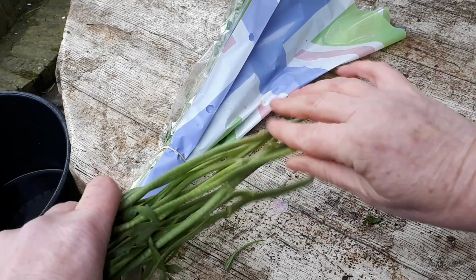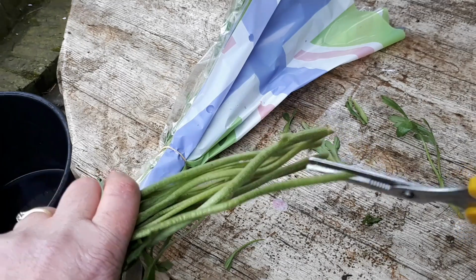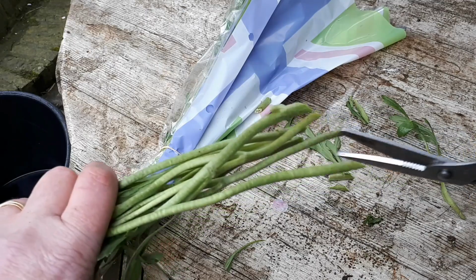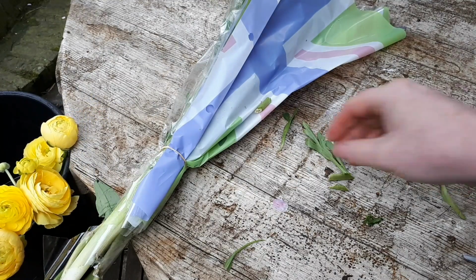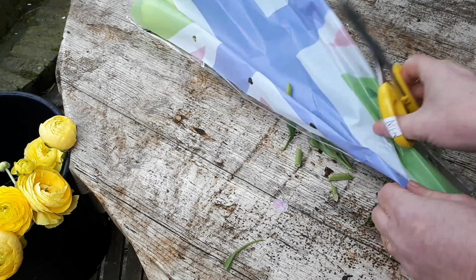and take away any bits of leaf that will fall into the water of your bucket, because you just want your stems in your bucket and nothing else. So I recut the stems at an angle, all the stems done, and then slide those into my bucket so they can rest and relax. And then the next sort of flowers, a slightly different wrapping here.